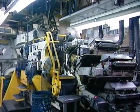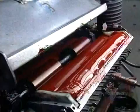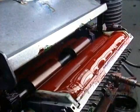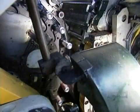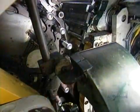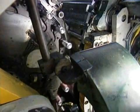The cans are now ready to be printed. This rotation printing system can apply up to 5 colors, one at a time. The machine then applies a layer of varnish to protect the ink. This is what the print and varnish process looks like in slow motion. And here's the actual speed, 1,800 cans per minute.